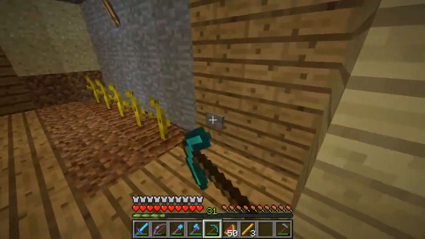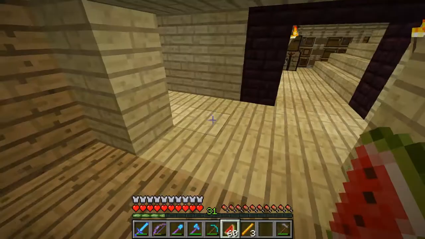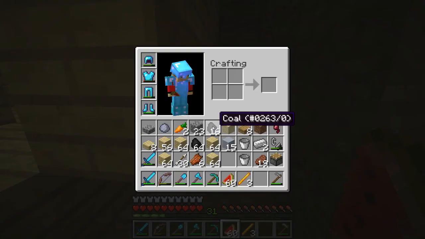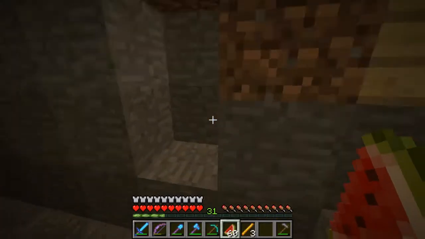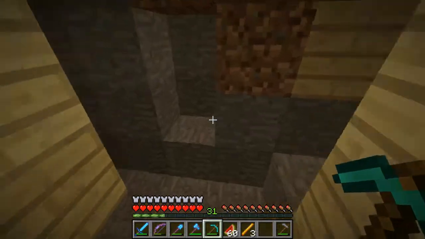So let's just click that. Really efficient, this. I love it. I've almost got a stack of melons. So yeah, we're going to be making a potion room today, guys. Oops, I forgot to light this up. Luckily, no mobs spawned, so that's cool. So yeah, this is going to be our potion room just in here.